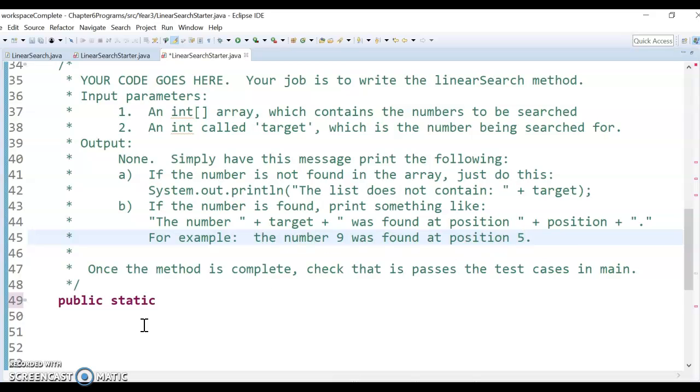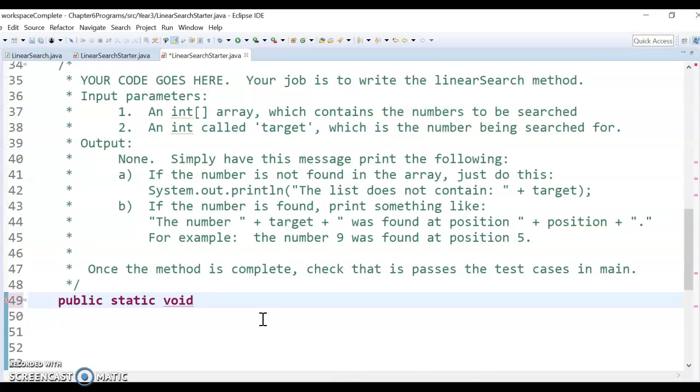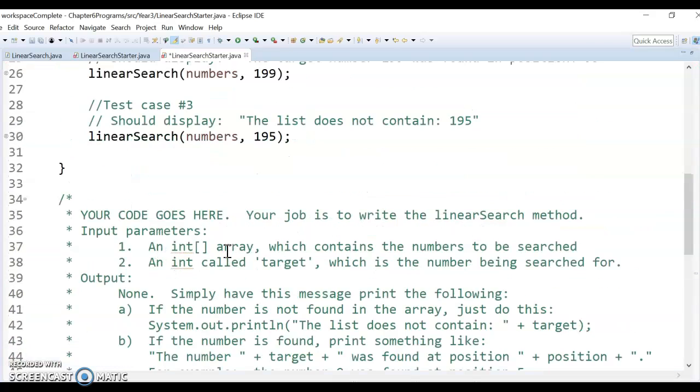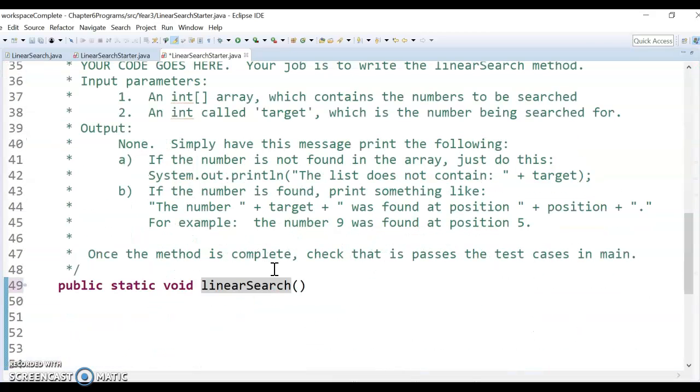So the number 9 was found at position 5 or whatever. It's a void method because we're just printing stuff out. I'm going to call the method linearSearch, matching the name that's up here. Then int array numbers, or whatever you want to call it, and then the target, the number that we are looking for in the array.